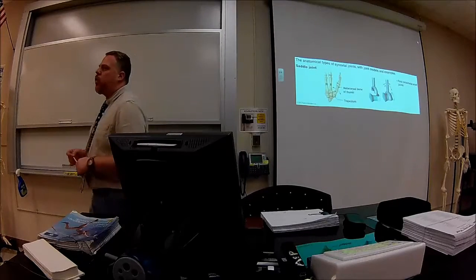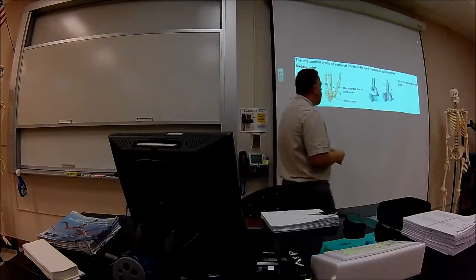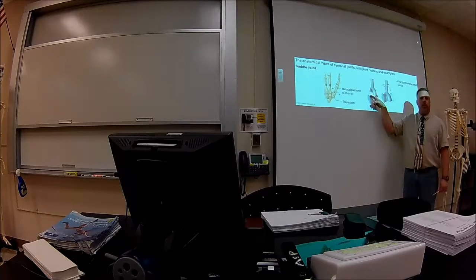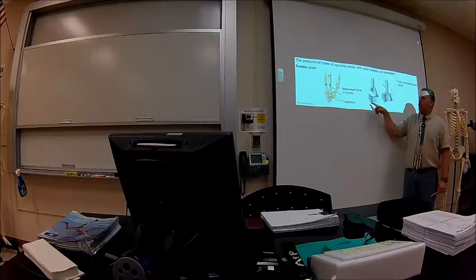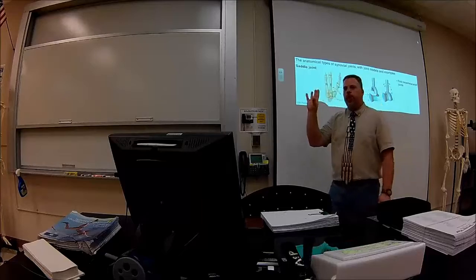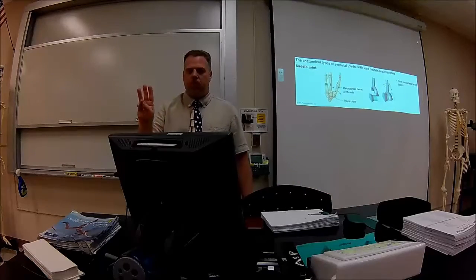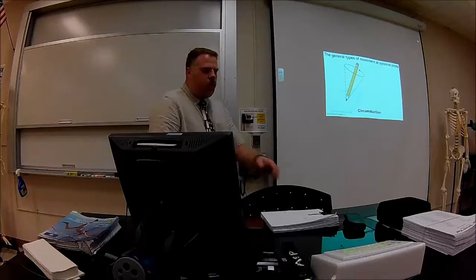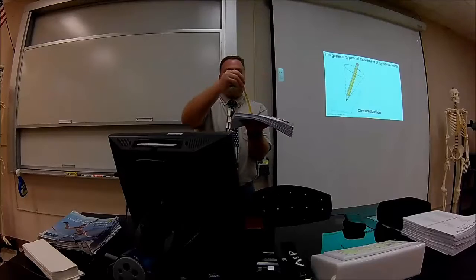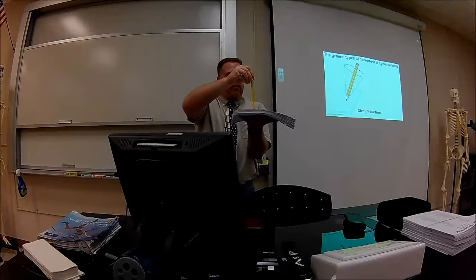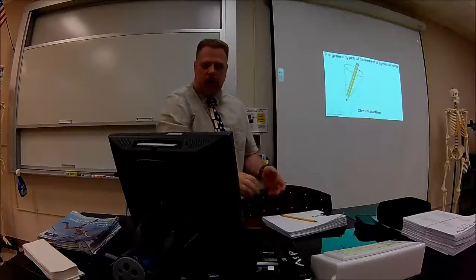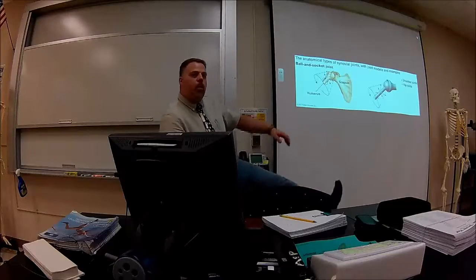Then we have a cousin to it called a saddle joint. A saddle joint is kind of shaped like this, where a person's going to go over a saddle, putting legs over the saddle, okay? And this is what's happening with that. All right, a good example is our thumb doing that, the opposable thumb, touching that thumb to that pinky. Okay. We could also take this and do some circumduction, where it just goes like this. So the point of the pencil and the papers don't move, but the pencil is going to go around like this. That's our ball and socket joint that we see with our hip.